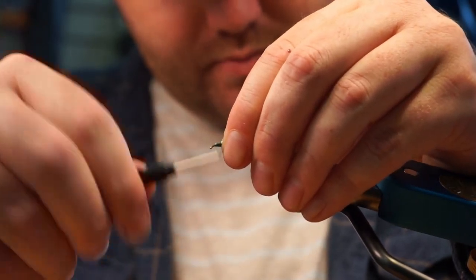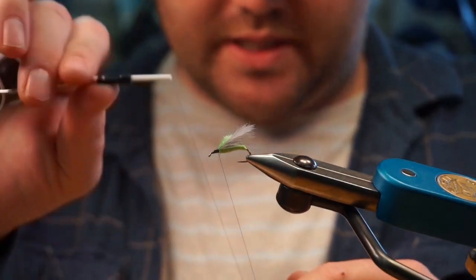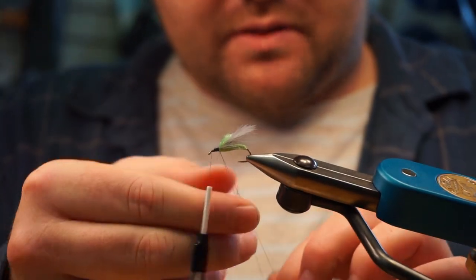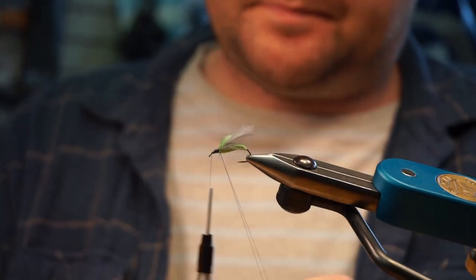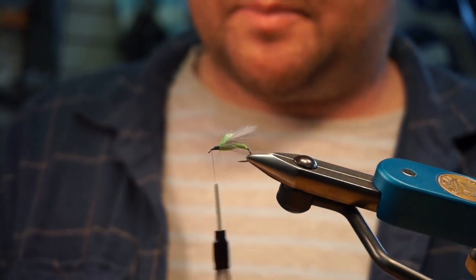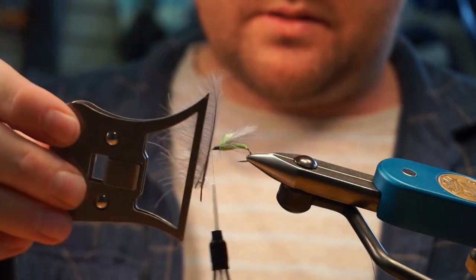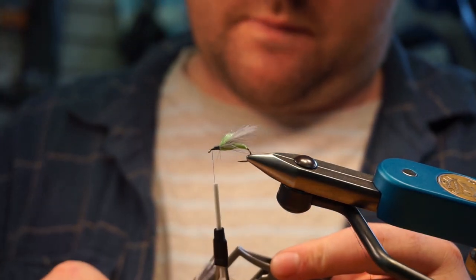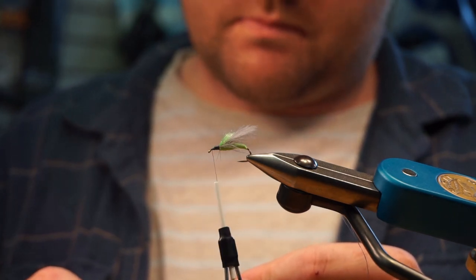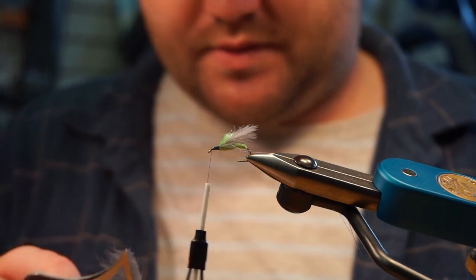Now the last step — it's a pretty simple fly. I don't do any dubbing here, but you can spin the CDC in the loop to help it stick a little bit better. Just a small loop, about four inches, with a little bit of wax. Then I have the same two blue dun and two gray CDC feathers in my Swiss CDC clamp, just along the stem. That Swiss CDC clamp is just a lifesaver when you're tying with dubbing loops using CDC, deer hair, or pine squirrel — it makes your life so much easier.